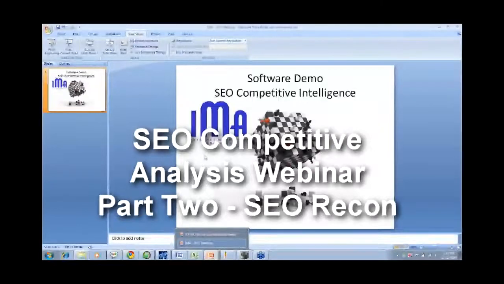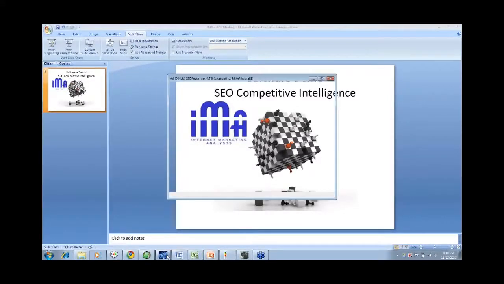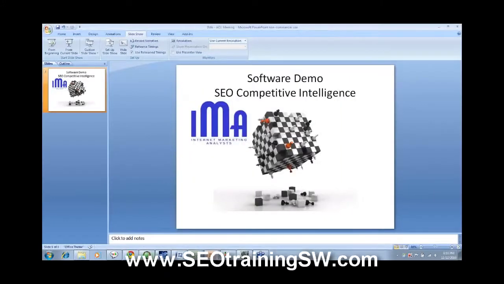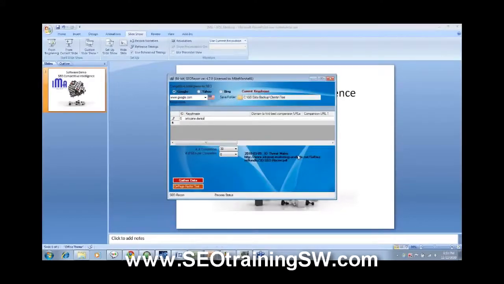Right now, what I want to do is move forward to the main purpose of the meeting here, and looking at Recon. There is the interface for Recon. Recon is also a competitive intelligence tool where it analyzes your competitors. And the purpose of Recon is to help you in choosing what SEO factors to focus on for a particular key phrase and what values to shoot for when you're making those changes.